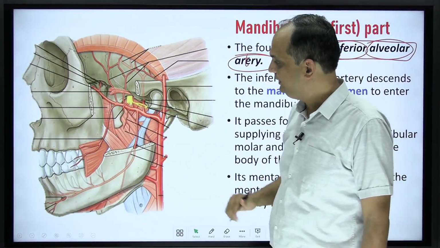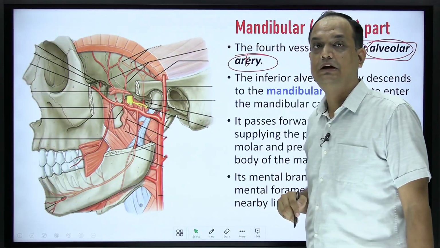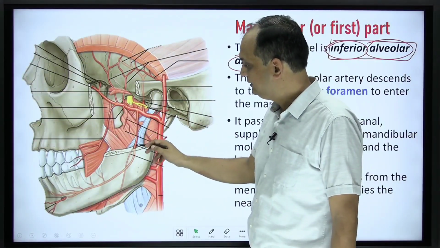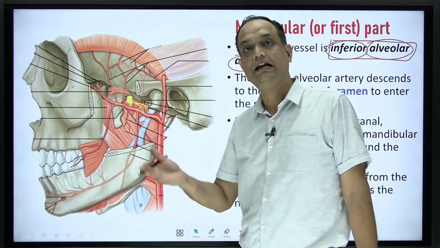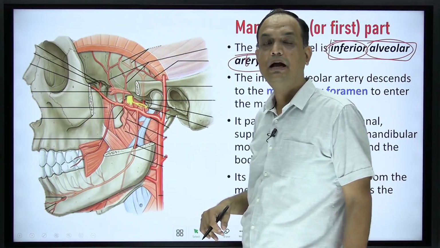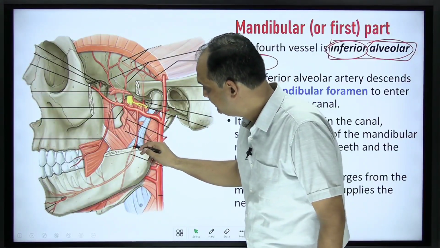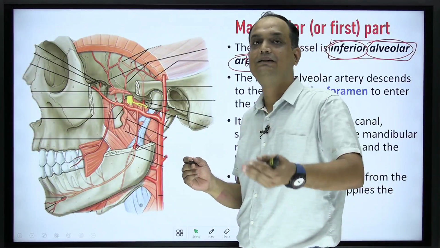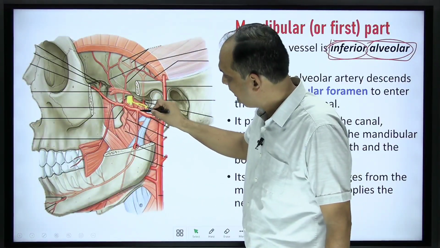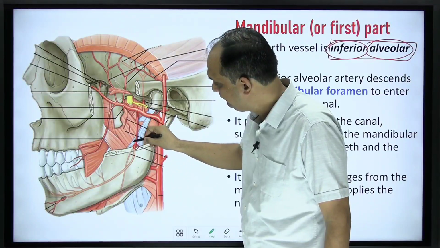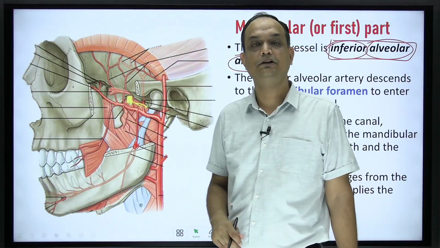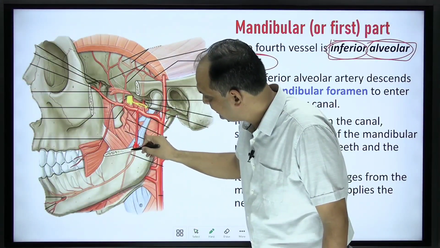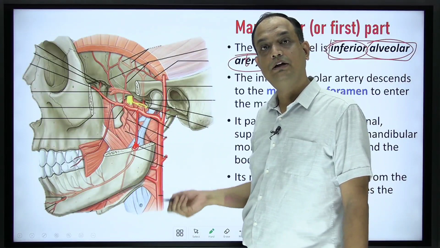Now when you see the inferior alveolar artery, the important thing which you have to understand is that the spine of sphenoid and the lingula of the mandible have a connection that is known as sphenomandibular ligament, and this foramen, known as mandibular foramen, lies just inside this ligament. So this artery also becomes contained between the gap of this mandible and sphenomandibular ligament, and this artery goes vertically downward. Then it enters into the mandibular foramen along with the inferior alveolar nerve.